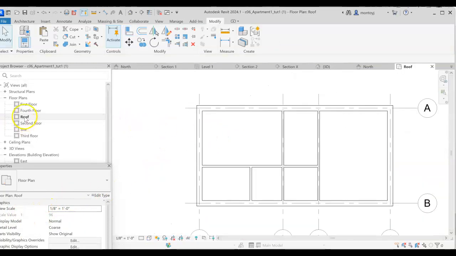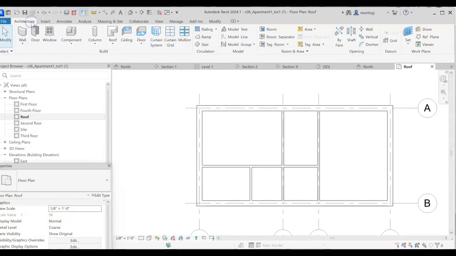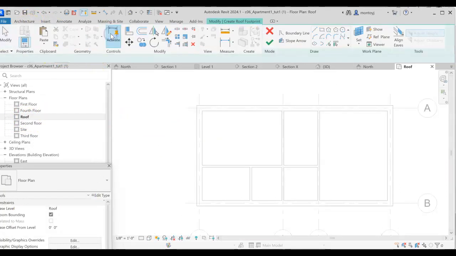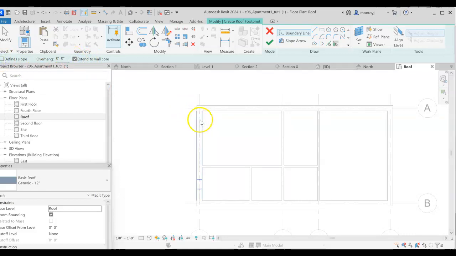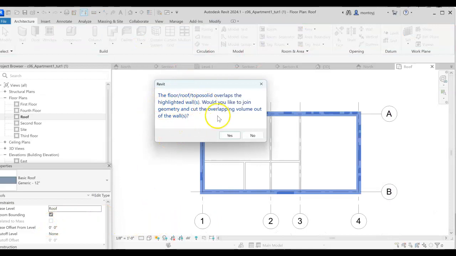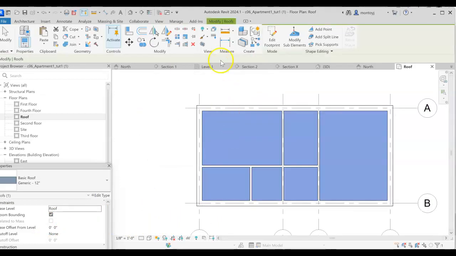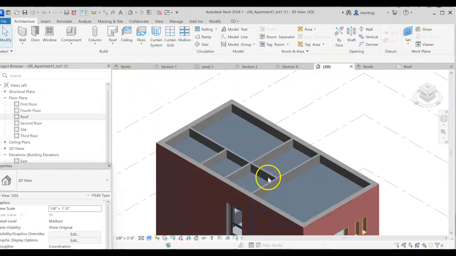I've switched over to the roof view and I'm going to add the roof under architecture. I'm going to go roof and we don't need a slope on this one and I will extend to the core and I start doing that. There's my magenta line and I will say complete, yes. And then, okay, so then overlap and let's see how I did. Not good. Well, good for the roof though. The roof is in, but now I have walls protruding.